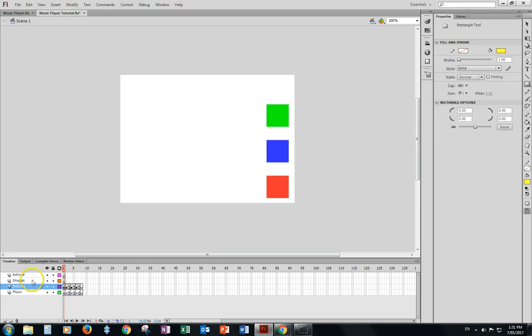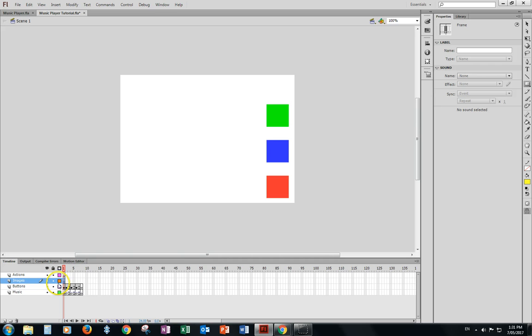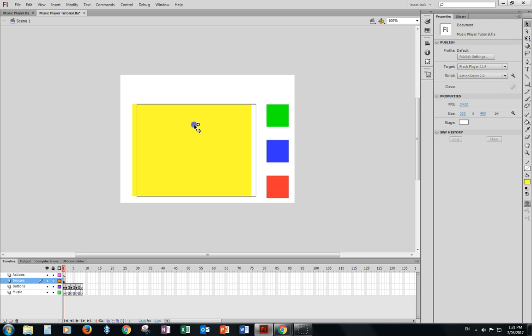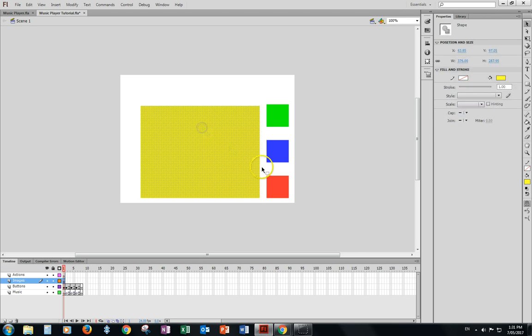I need to go into the images layer first. So I'm in the first frame, and now I'm going to bring my picture in, and it's going to be that size, and I just want to do some playing around. I want to see if I can match up these things here.